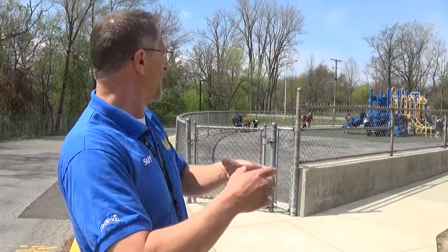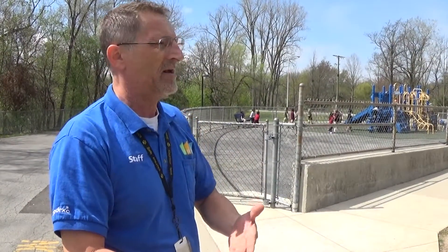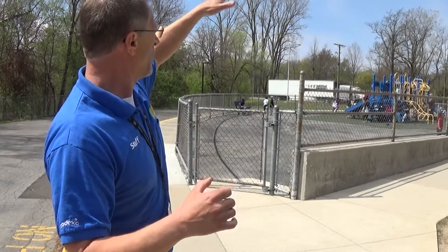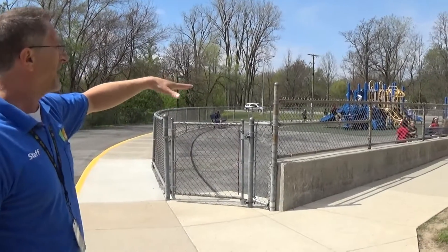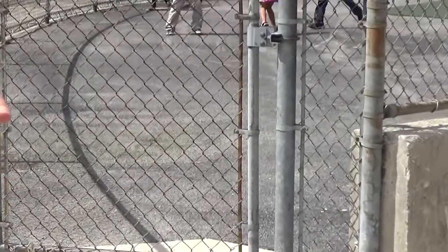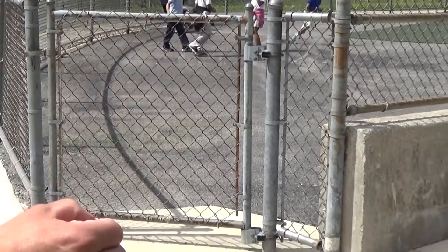Put in a work order and you may have to rope it off or put hazard tape up so that kids do not hurt themselves. Tell the principal what's going on, that you put in a work order and somebody's going to come out and take care of it. Visually walk through and make sure the fence, bench, and playground equipment is safe for the children. A lot of playgrounds have mulch — we also want to make sure that we have a nice level cushion of mulch in there. Put in work orders to have people come out and add mulch as needed.